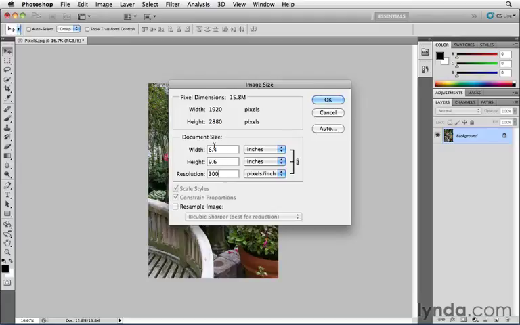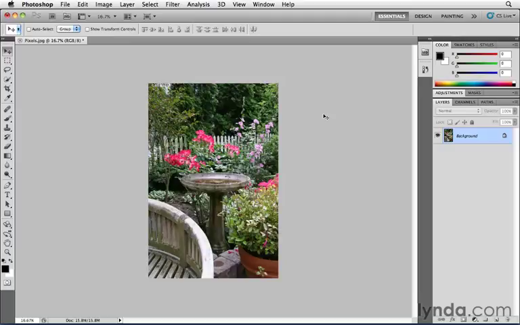Now to dial in the dimensions again, turn Resample on, and change the width to what you want. In this case, we want it to be 5. That gives you a 5x7.5 proportion, so in this case you would just have to crop 1/2 inch off the height. And there you have it. Hopefully you've now got a really easy way to figure out just how big a print you can make with the file you've got right off your camera.